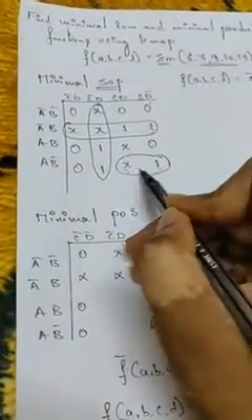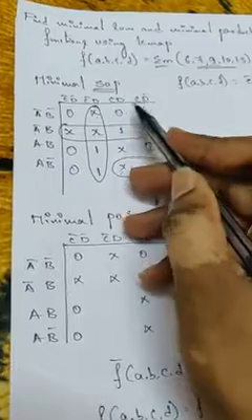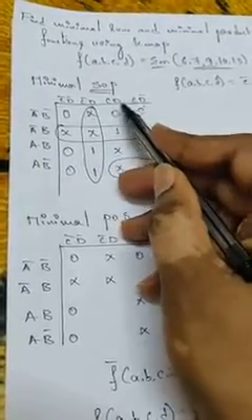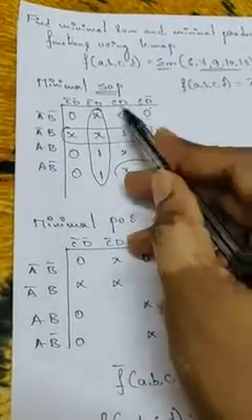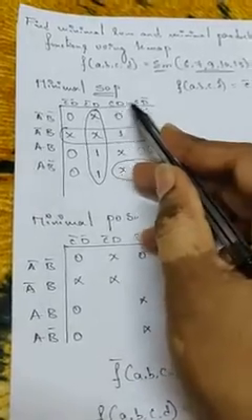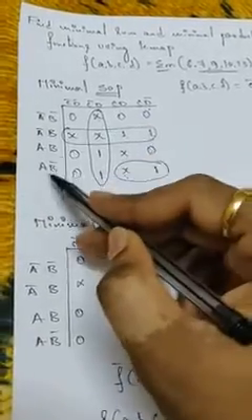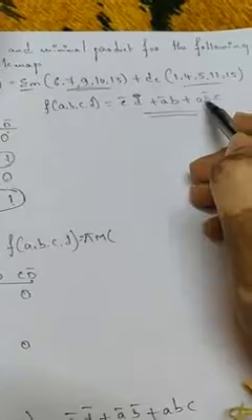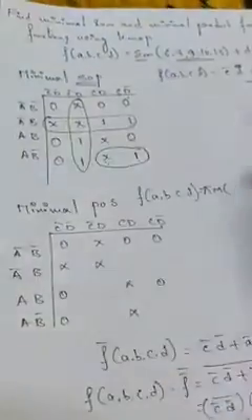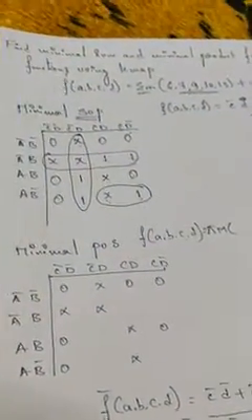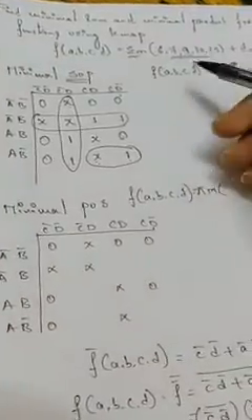Okay, for this one, A B bar C D and C D bar, you are supposed to take the common among these two, because vertically C D D bar cancels, C remains here, A B bar C. I have written A B bar C. Okay, this is how you're supposed to find out the SOP for the given SOP expression. You know this one.